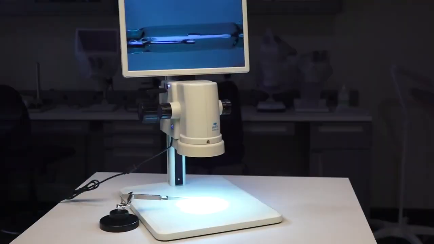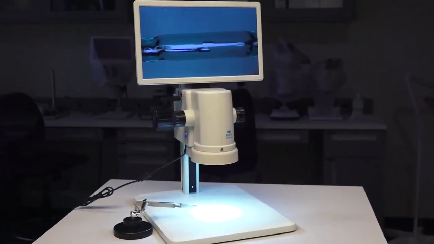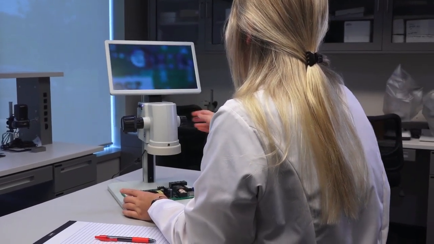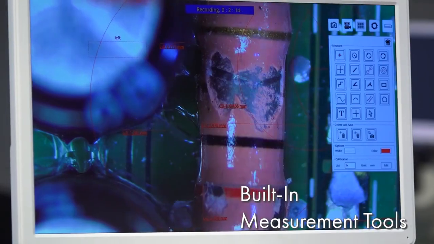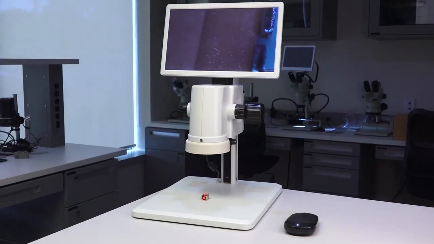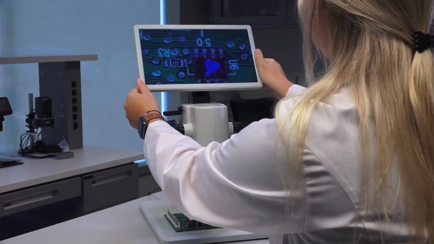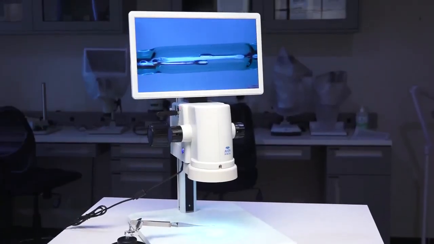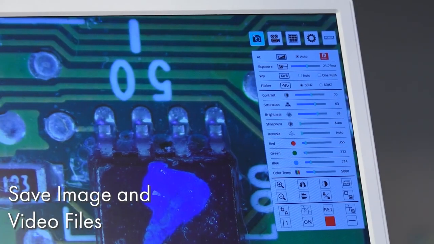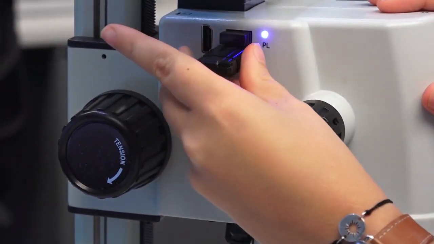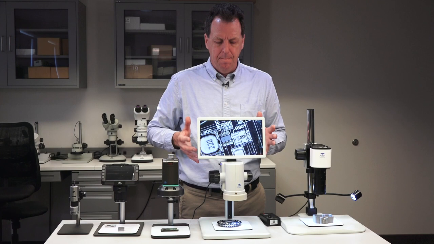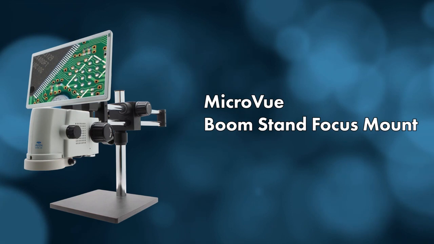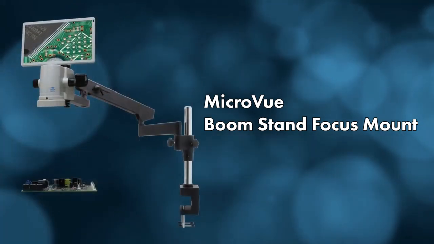Next up, we have the Aven MicroView. This is called the all-in-one digital microscope because it's a fully functional, separate from a computer, digital microscope system. This is made to not connect to a computer, but it has on-screen features and functionality. Using a mouse, you would click, a menu would drop down, and that's where you would see all the different functions and features of the MicroView, giving you a beautiful clear image on the screen, but now you can capture images, record movies, and do measurements on screen and save those images to a thumb drive and go from there. So this is called the Aven MicroView, which is available on a pole stand like you see here, or it can be mounted to a boom stand or glide arm as well if you need those features and functionality.